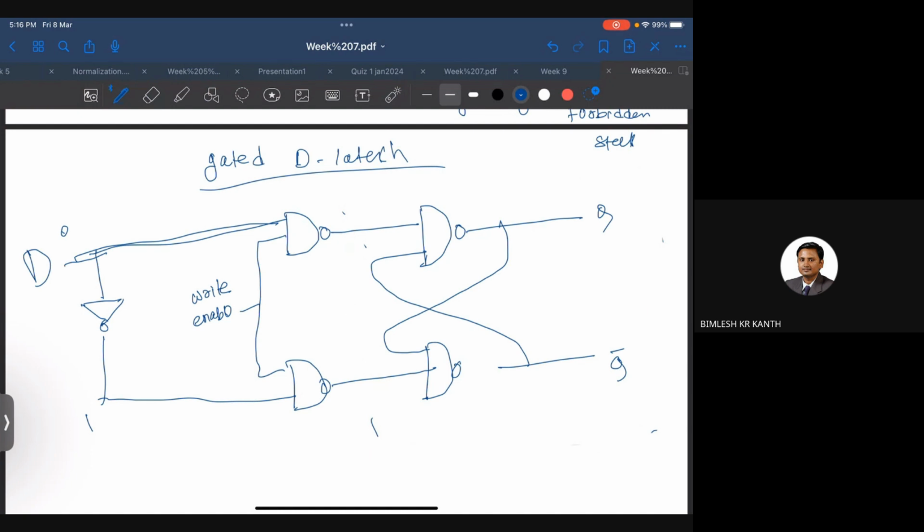What is this? This is a kind of short circuit happening. Not a short circuit, but you can see that in the previous case, the 0 0 case is happening. Whenever it is 0 0, it's a forbidden state. So you have a problem with 0 0. If we put a NOT gate here, it will not be 0 0. It will be 0 1 or 1 0. So that's why you modify the circuit.